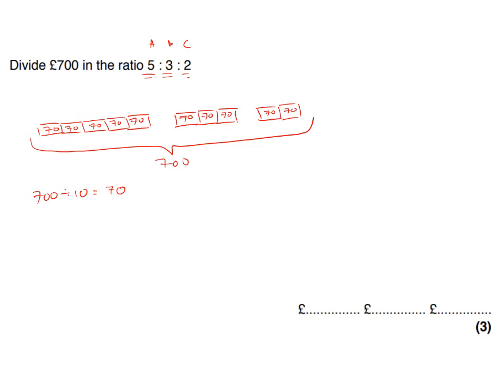And then we want the ratio to split this into, so we actually need to know our totals for our new part A, new part B, and new part C to put in our final answer. Remember, they're already in the same order, so we don't need to shuffle them around. So I've got 70, 70, 70, 70, and 70 here, so that's 350. In the second part, the B part, I've got 70, 70, and 70, so that's 210. And in the third part, I've just got 70 and 70, so that's 140. That is our final answer for this. So you've done a 3-part ratio here.